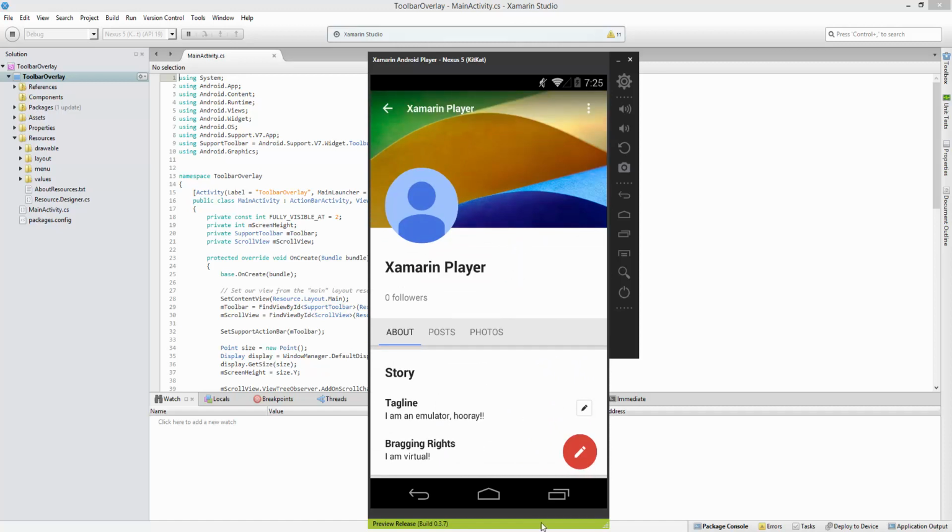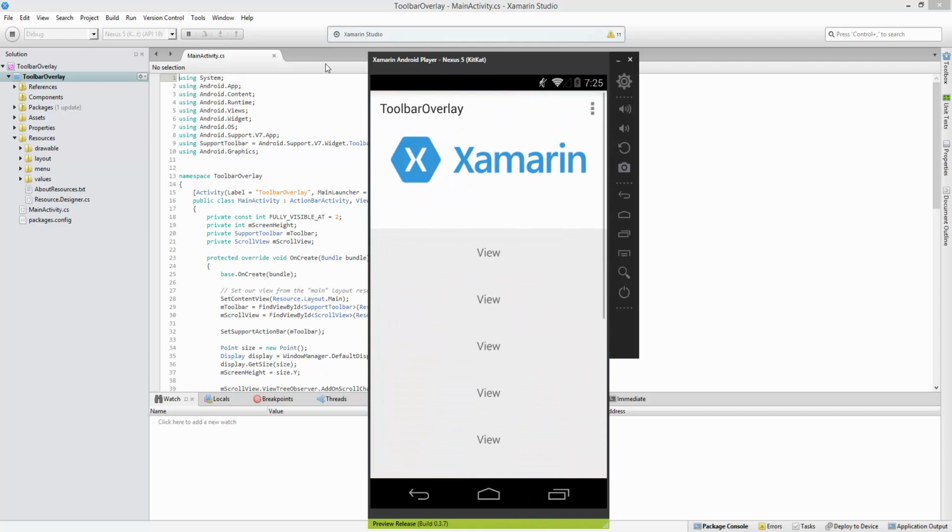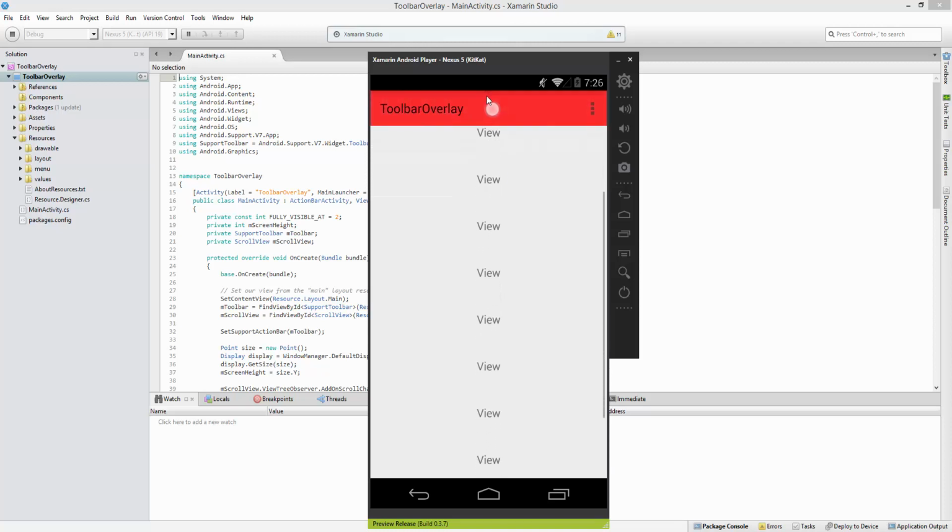So here's the application that we're gonna be working on that does something similar. Notice that we have an image view right here and just a few bogus views just to make it scroll. And then we have our toolbar right now, which really is functional, just not too much with it though. And then notice that when you scroll, we get that nice fade-in effect as well. And this is a toolbar that's acting like the action bar.